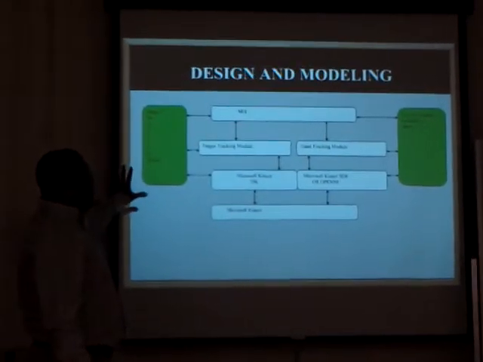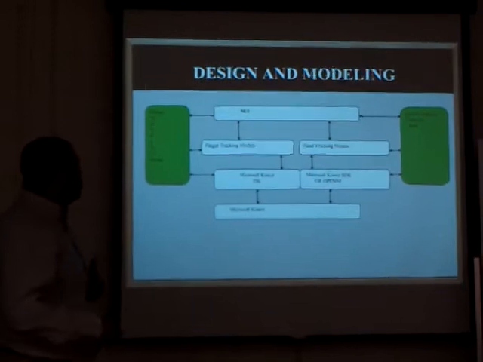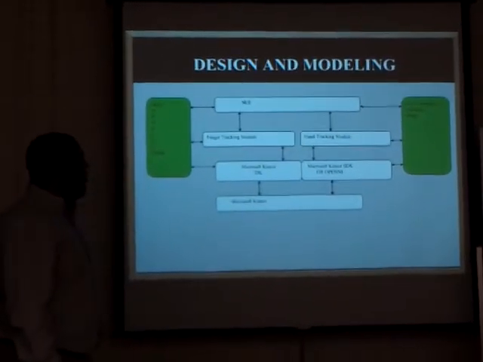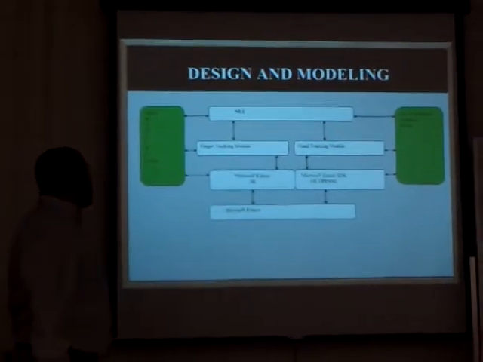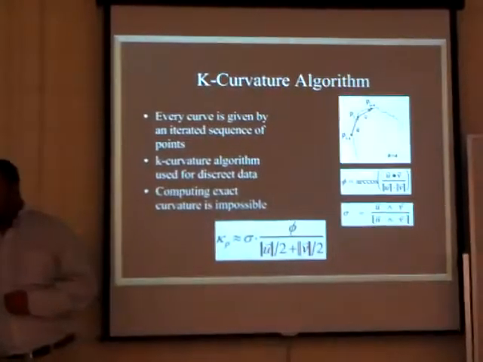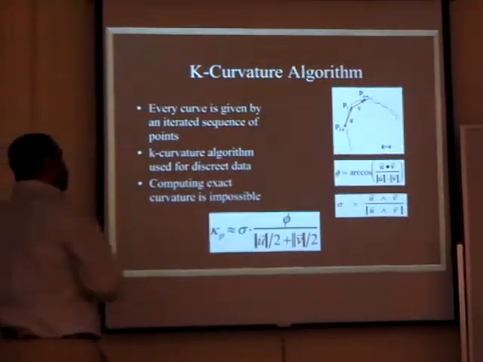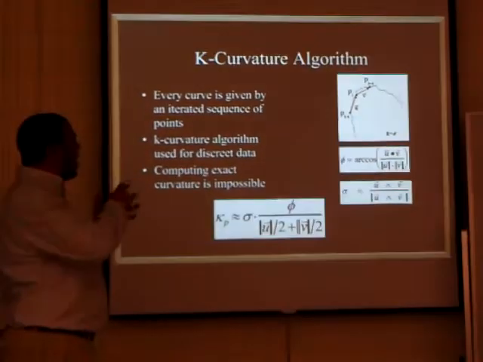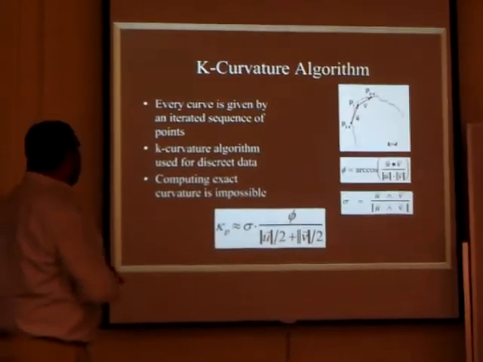This is for object mappings, when we get the stream, the color stream or the depth stream, and how you manipulate those objects to do what you need to do. And the other block on the other side is just for handling errors. One of the key points that a lot of people use to get to those curves on the side of the fingers is something called the K-curvature algorithm.